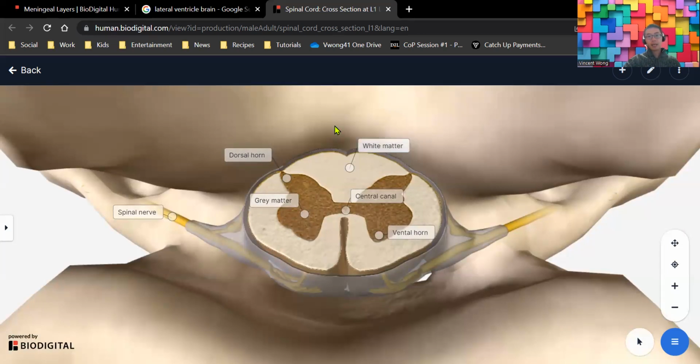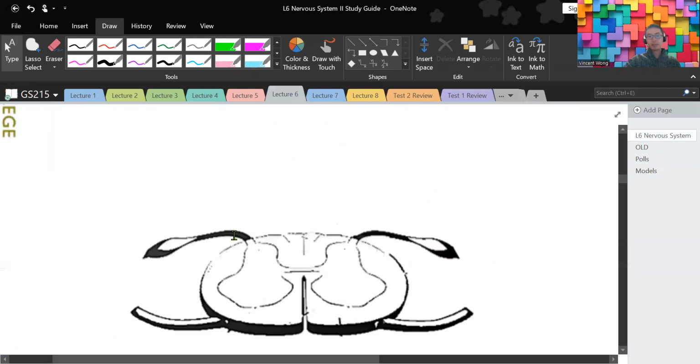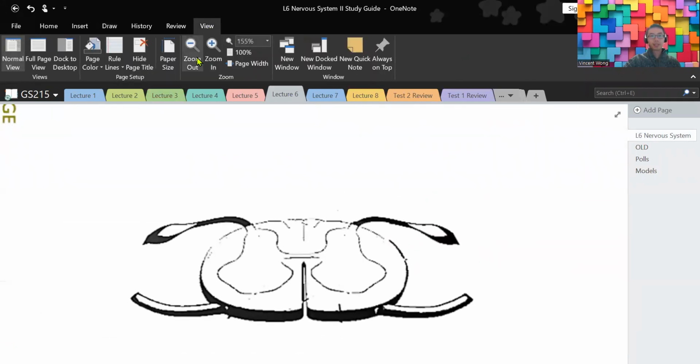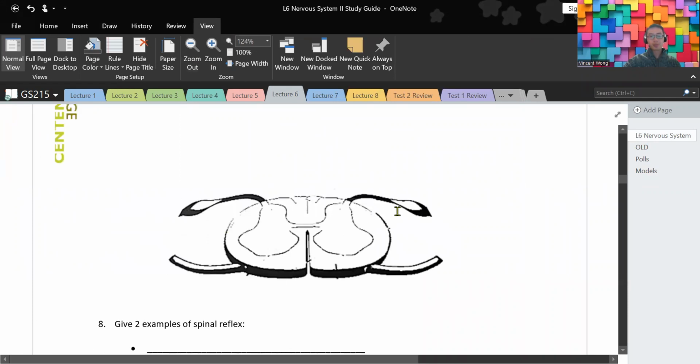And what we're going to do is look at the flow of information related to the spinal cord. We talked about the flow of information last class, remember? With the motor neuron and the sensory neuron. So we're just going to put it into perspective for you. So here we go. This is a slice of your spinal cord. And this is the front. This is anterior.